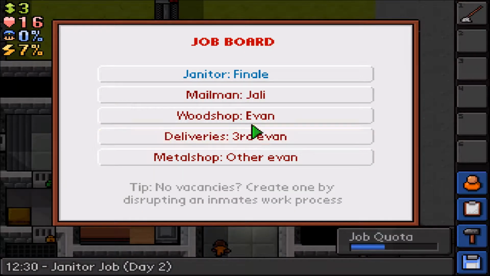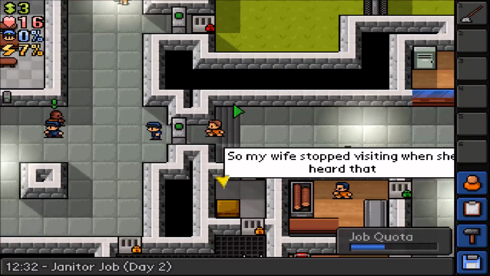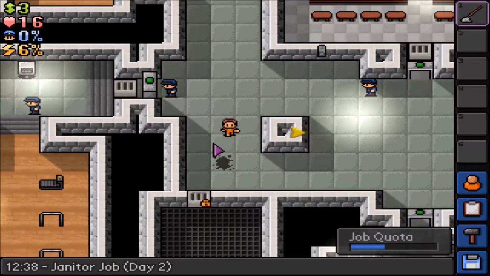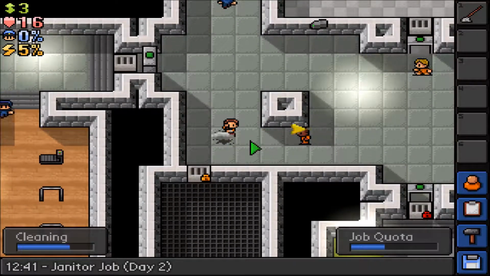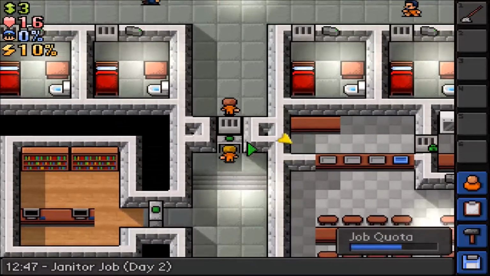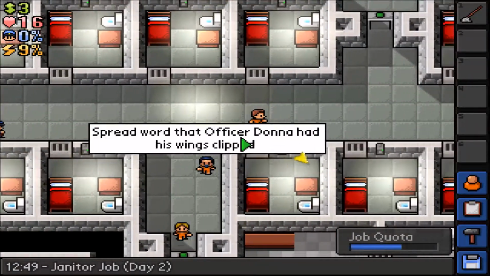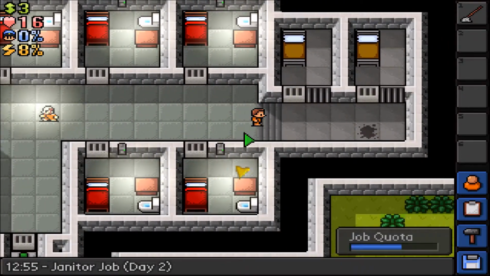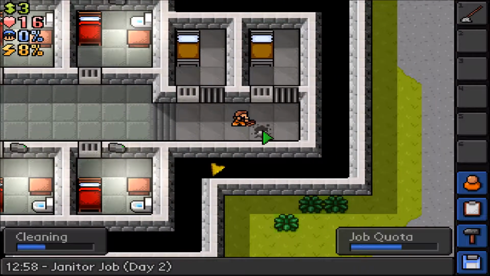Okay, wait, actually, let me see. So, if I'm on the lookout for Jolly, maybe I could stop him from doing his job. But I doubt it. I really, really doubt it. Because he's probably already got his job done. And I'm probably too late.